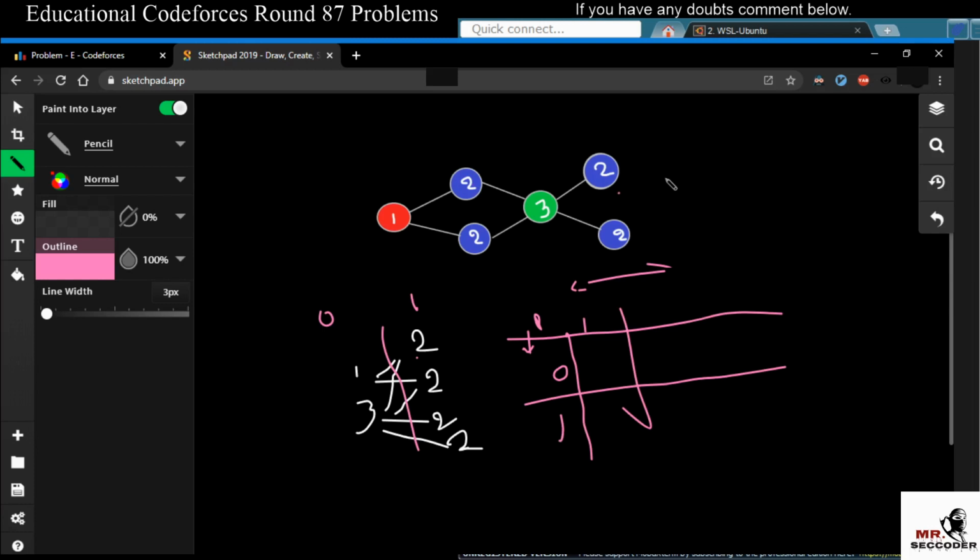Like this is one component, right? We may have a similar kind of component elsewhere. So in the similar way we partition this graph, we also partition the other graph, and we keep track of how many nodes exist in the 0th partition and how many nodes exist in the 1st partition of every component. So for the first component, the 0th partition is 2, right? And the first partition's number of nodes is 4.